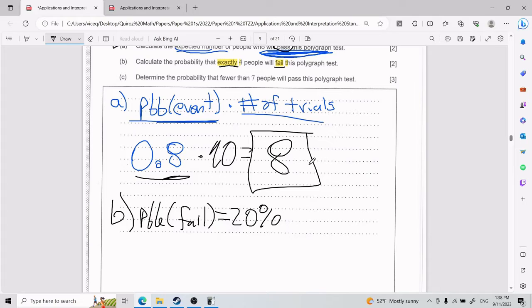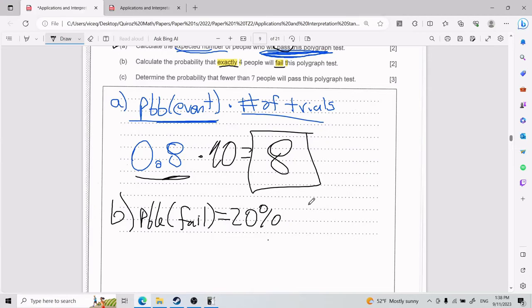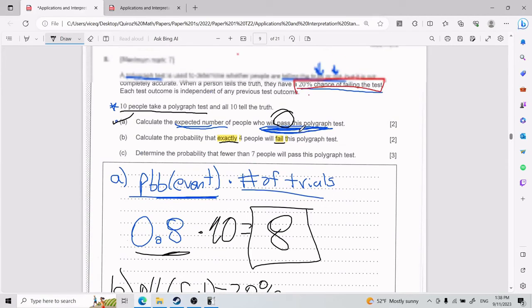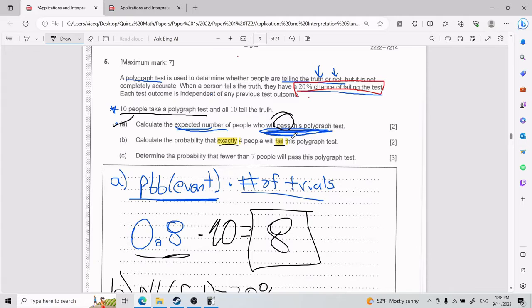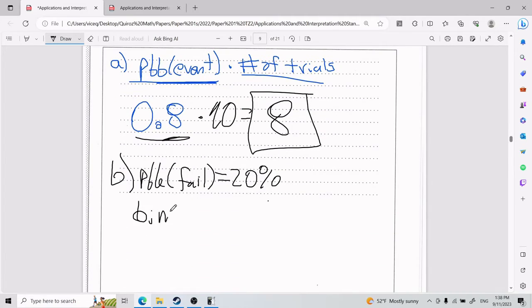Now there's a couple of ways to do this, right? You can do a tree diagram, you can work with the binomial function, stuff like that. Now because we have a graphing calculator, I suggest we work with the binomial function. Now, why the binomial function? What the heck is the binomial function? Following its name, you have a binomial distribution.